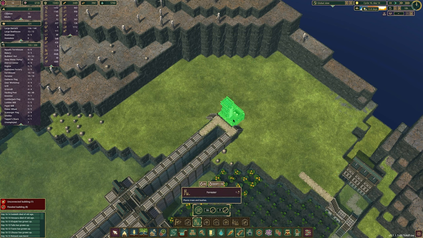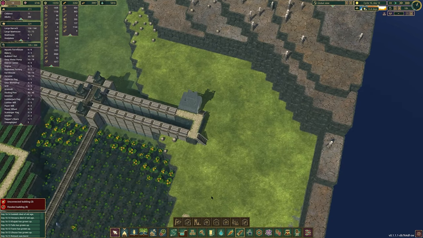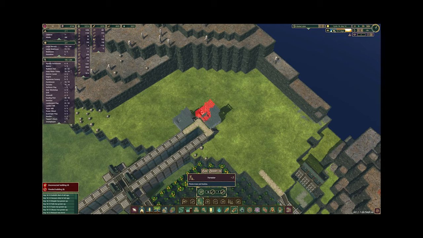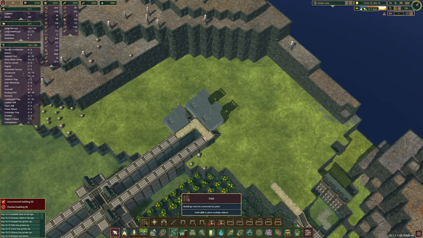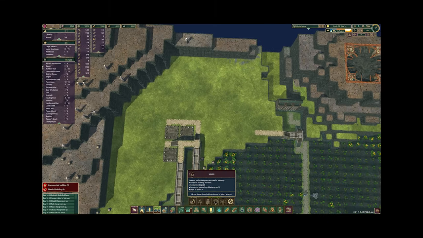So we need a forester that can do... All right, so you can do everything there. Oh, right there. I guess that's probably the best spot. All right, so forester's going to go right there. And we don't actually need lumberjacks right now. The foresters... Actually, we're going to do two foresters. Maybe three. Let's get three going. We're going to do three foresters. We're going to get this planted in record time. And we're just going to do all maple. All maple all day long.